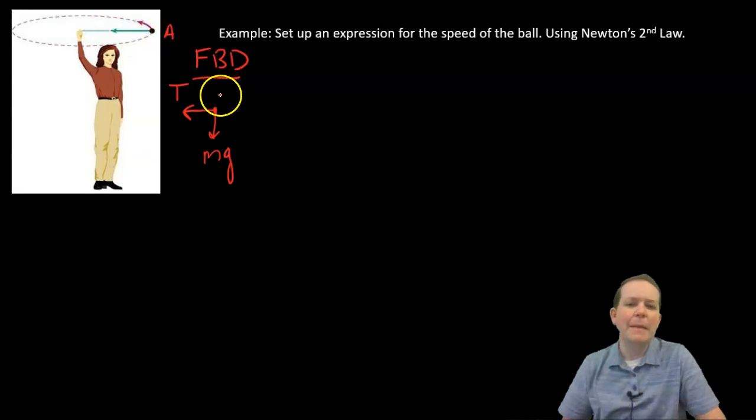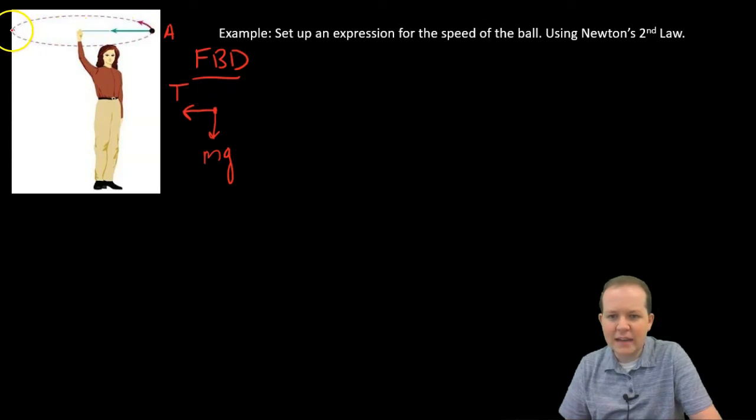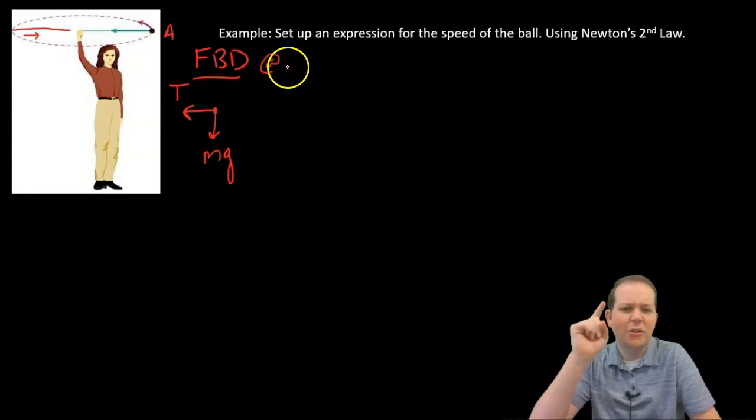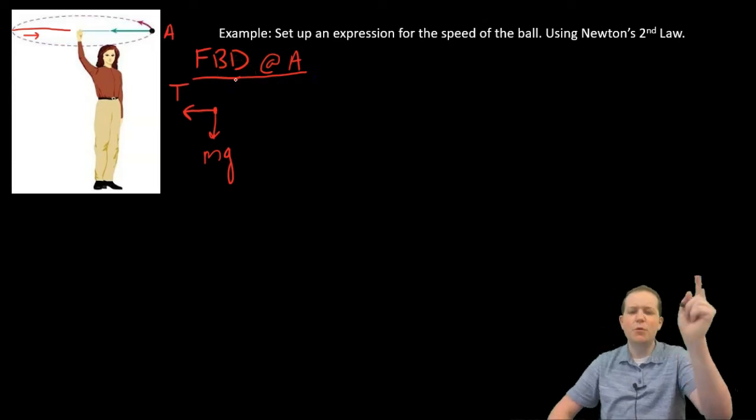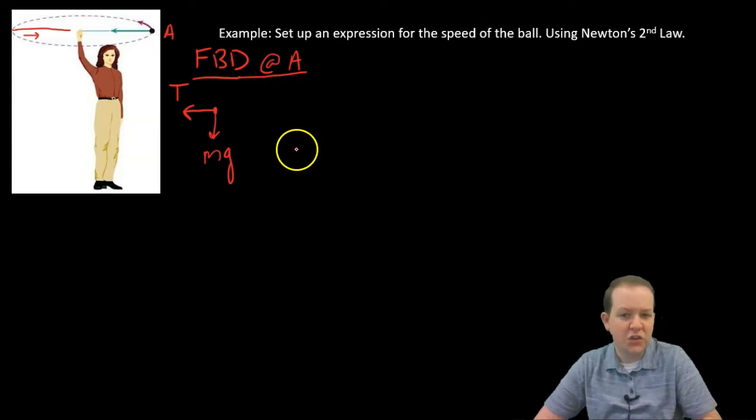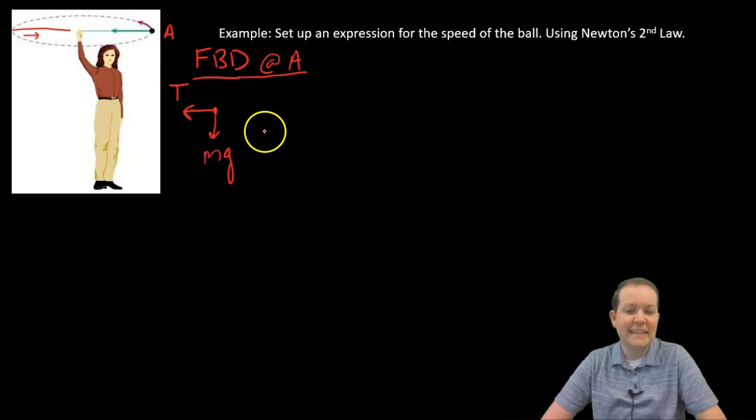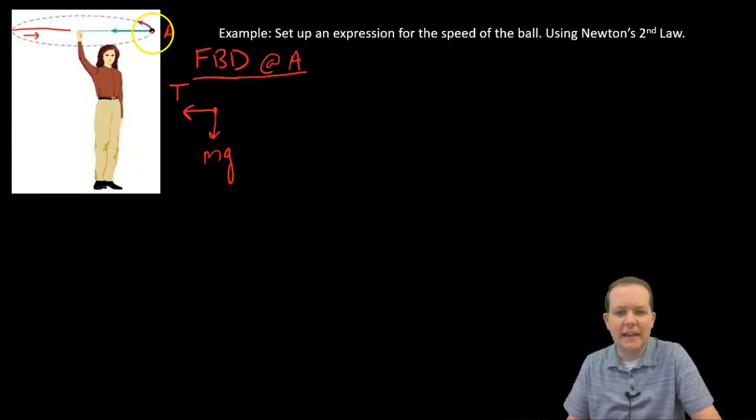Maybe you're thinking, well, wait a minute. When the ball gets over here, isn't the string now going to be like this and pointing this way? You're absolutely right. So to be honest, it's usually helpful, at least in your brain. You don't necessarily have to write it down. I like to, but make sure we're clear where we're drawing this free body diagram. Because for things moving in a circle, technically at different locations, the forces might actually be pointing in different directions. So this is the free body diagram right here at A versus maybe at B or C or D or some other location, okay? But this is a free body diagram for this object.